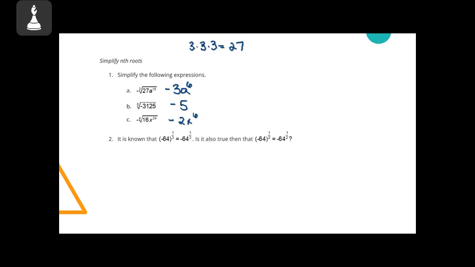Okay, so we've talked a little bit about these positives and negatives working with odd and even powers. We know this: -64 to the 1/3 power is the same as the opposite of 64 to the 1/3 power. Is it going to be true for even powers? And the answer is no. You can do odds with a negative. You cannot do even powers with a negative here.